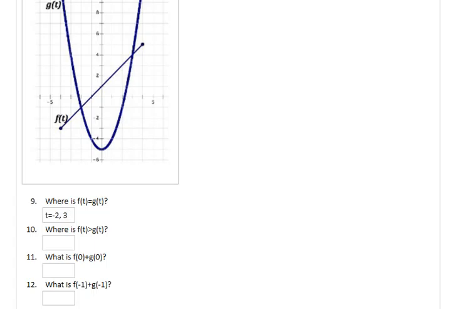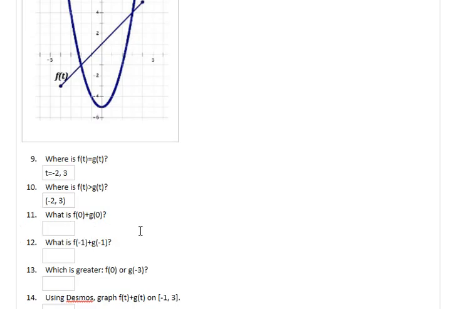All right. Next question is asking, where is f of t greater than g of t? In graphical terms, when a function is bigger than another function, what we're actually asking is which one's on top. In this case, f of t is going to be above g of t. And that happens here. See, we've got the line right here, and then the parabola is below the line. That's where that happens. And it happens between -2 and 3. But again, please be careful. It does say strictly greater than, which means, once again, we cannot include the -2 or the 3. And it looks like that.